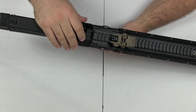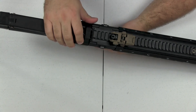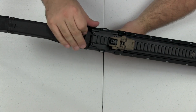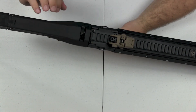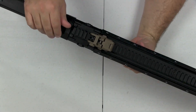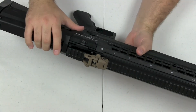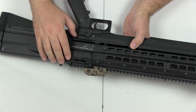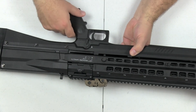Here on the top is the selector to choose between your left and right tubes. You can lock one tube out — so if you have slugs in one and birdshot in the other, you can select whichever one you want to fire. That's pretty neat, but it's just one more lever. And of course, like all guns, there's a safety — more of an AR-style safety, which I do like, along with the AR-style grip.